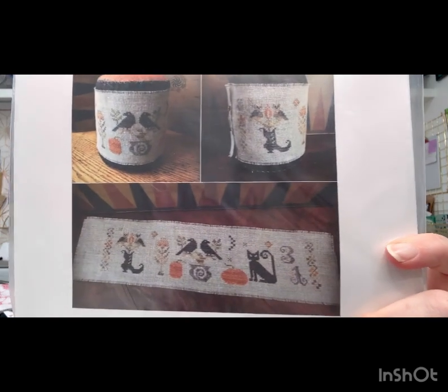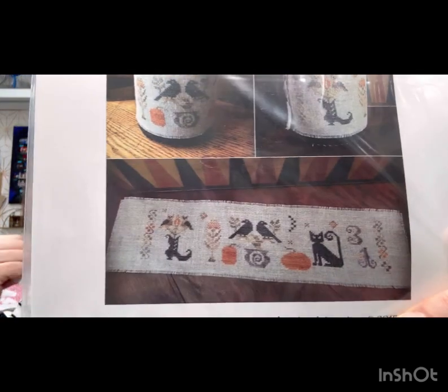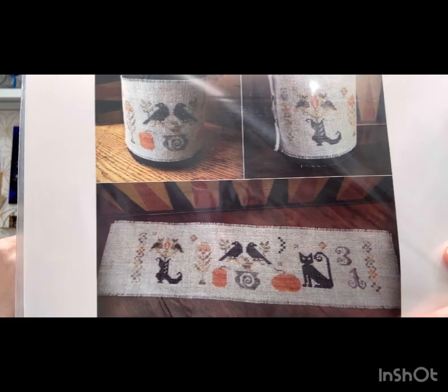Now, again, if you know me, you know that I don't really do Halloween. I love fall stitching. I'm just not drawn to Halloween stitching. I don't know why, it just doesn't call to me, but I feel like most of this is fall. Like the only thing that really screams Halloween to me is that little witch's shoe boot, but I'm okay with that.